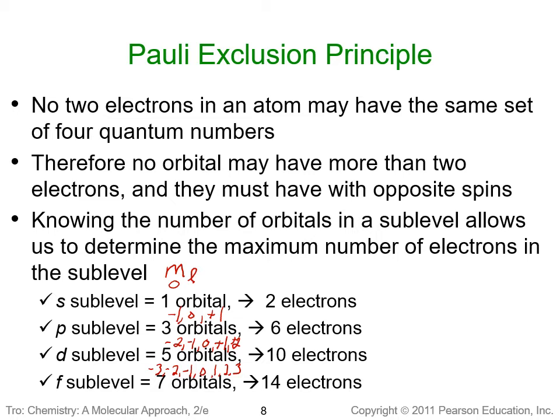length of each row. So our s orbital, there are 2 blocks for the s orbital, the 2 tall columns on the left side of the periodic table. The p orbital is the tall 6 columns on the right-hand side of the periodic table. The d is our transition metals, and there are 10 columns there. And the 14 electrons are the 2 rows that sit underneath the periodic table.